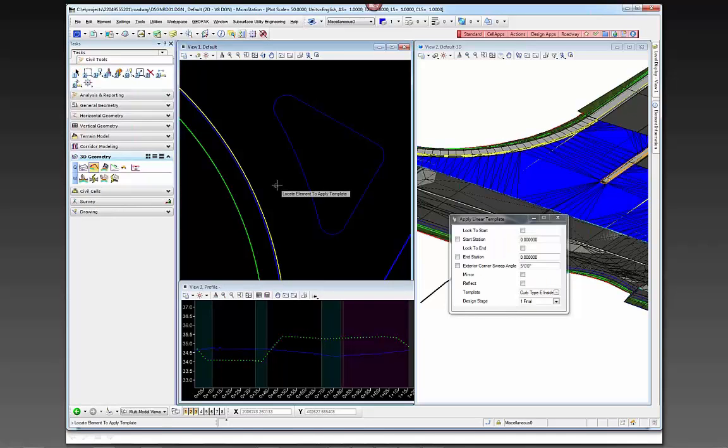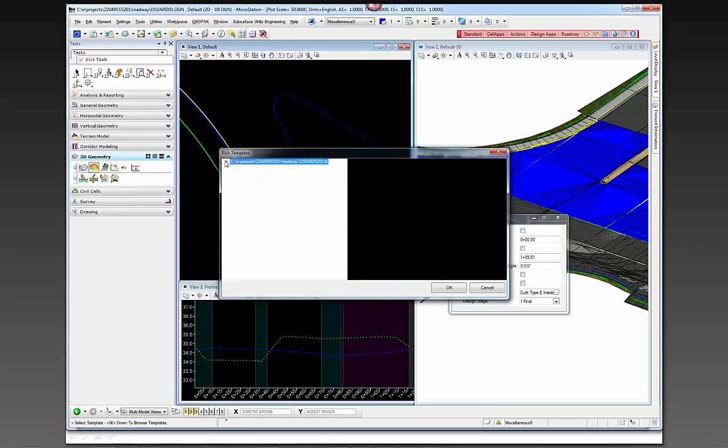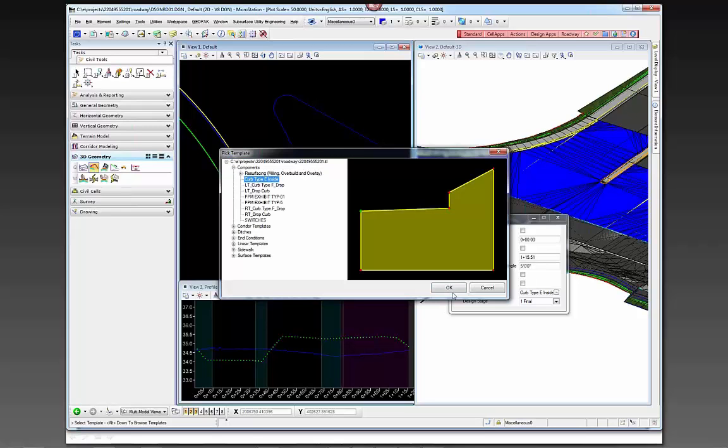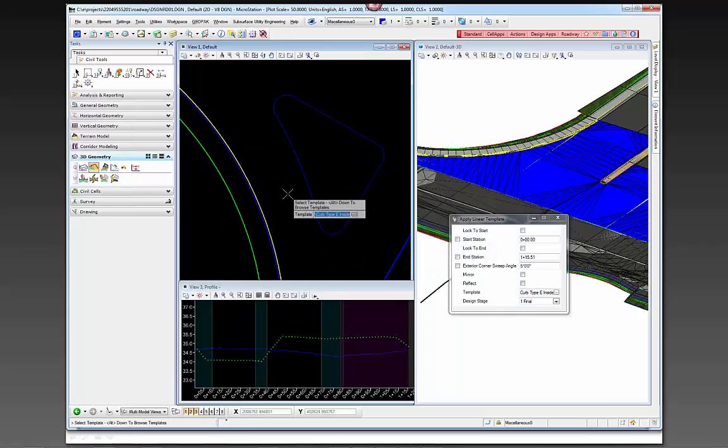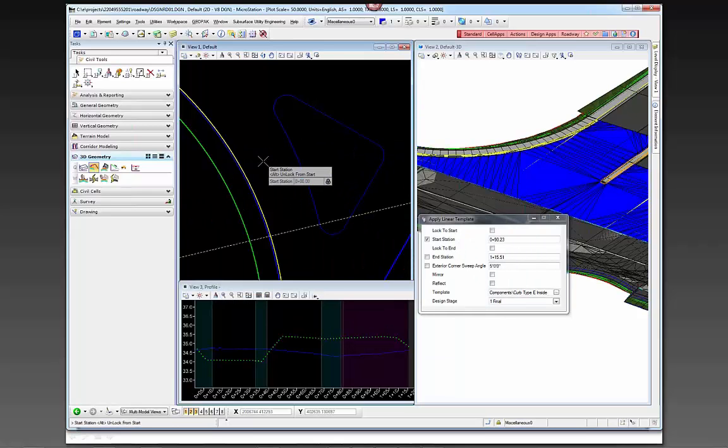So if I locate this element, tell it to use a curb type E, and I may have to pick it from the pick list here. And then I'm going to Alt Start, and it will go all the way around this thing to the end. So I'm going to Alt to end it.